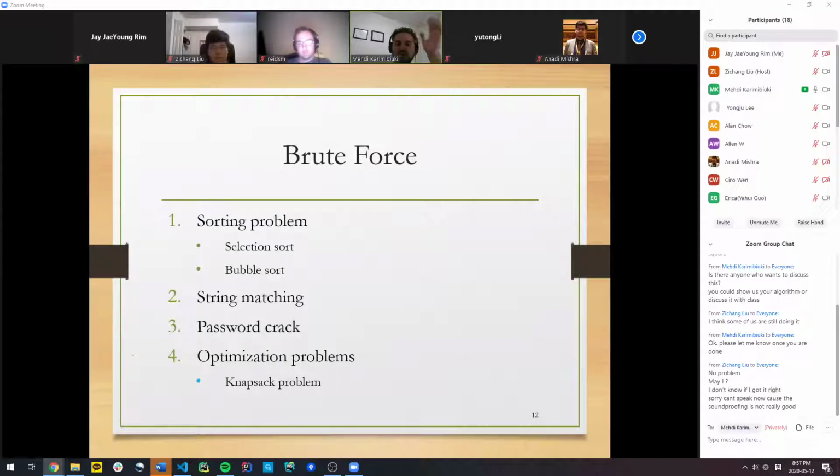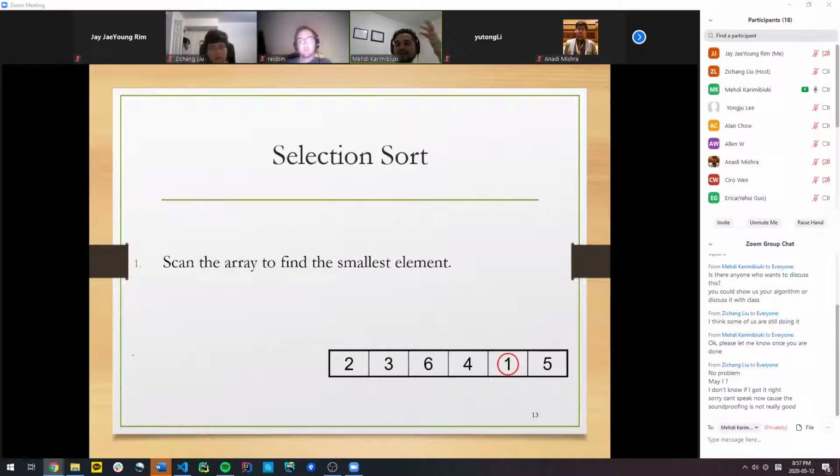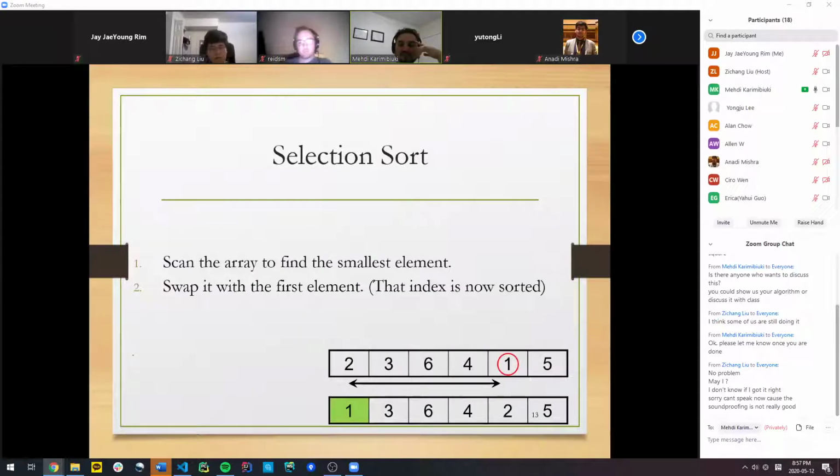For the first problem that you're solving, there are different sorting algorithms, and we're going to look at selection sort and bubble sort. Those classes of sorting will fall into brute force algorithms. For selection sort, the way it works is that you scan a given array, an unordered list, and in that you find the minimum number and swap it with the first index, and you keep doing that. Next time you scan for the next minimum, the next lowest number, and you keep doing that until you have your sorted array.